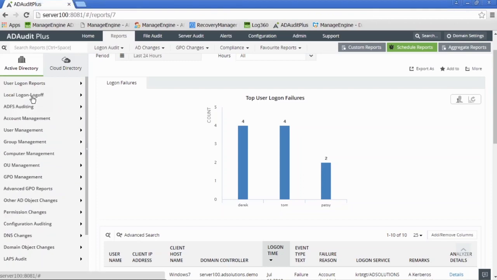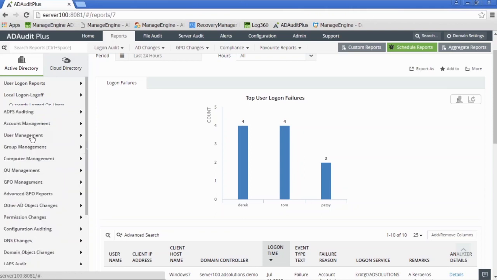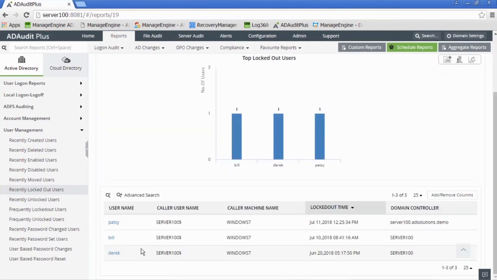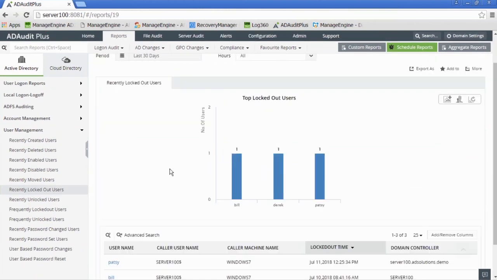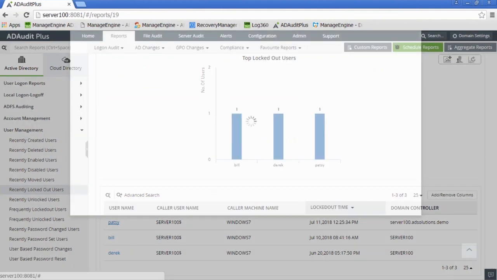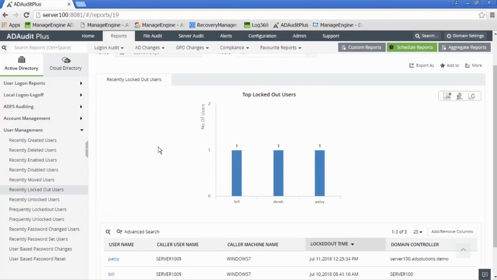This account right now, let's go down to my users, recently locked out users, and right there is Patsy. I just locked Patsy out. Don't you want to know in real time when your users have been locked out? This is a report helping you with that, but I can also set up details around sending alerts for this.